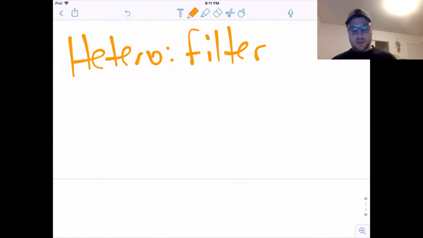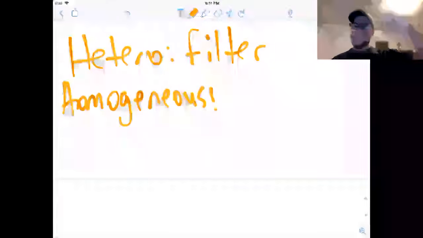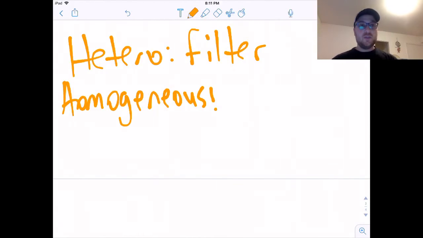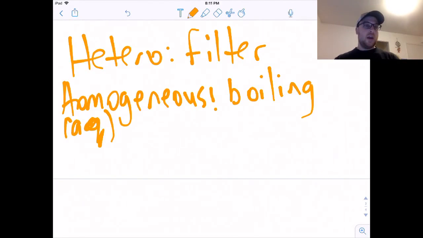You can do a lot of different things to separate them just by simple filtration. Versus a homogeneous mixture, you really can't use filtration. Like salt water, if you try to filter out the salt, like put some filter paper in a funnel and just pour salt water onto the filter paper, the salt water is just going to pass right through because it's uniform in nature. A lot of the mixtures we end up talking about in here are mixed with water. They're all aqueous, which means dissolved in water.